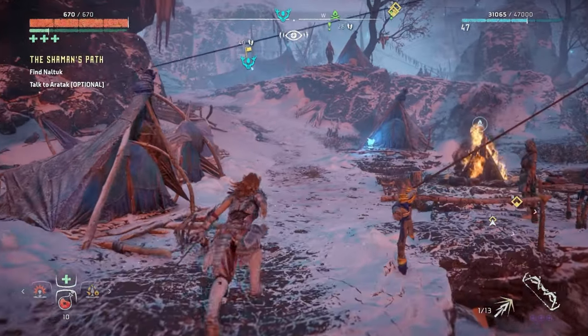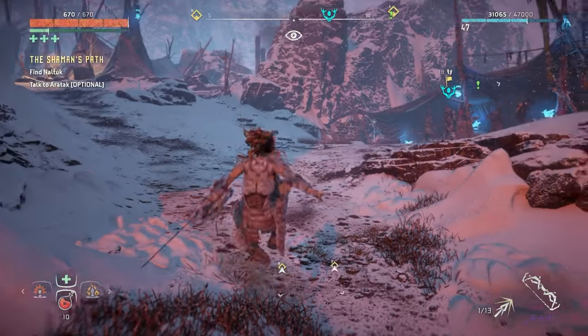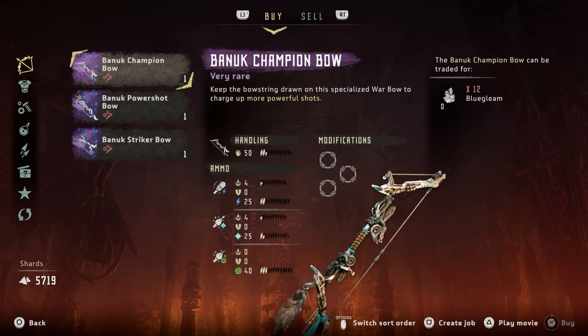Why are you blue? Come on. What's this? Banuk champion bow. Okay, right. Keep the bowstring drawn on this specialized war bow to charge up more powerful shots. I don't actually know what that means. What the hell are blue gleams?